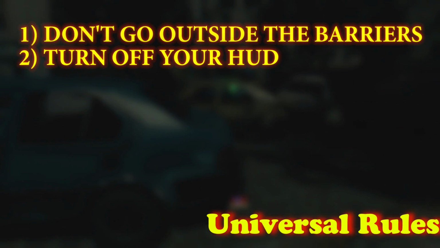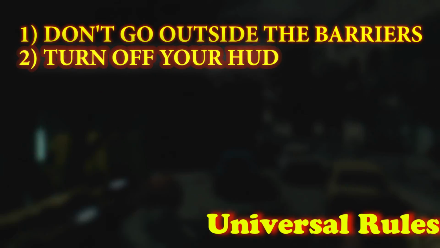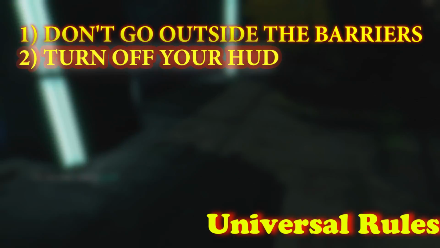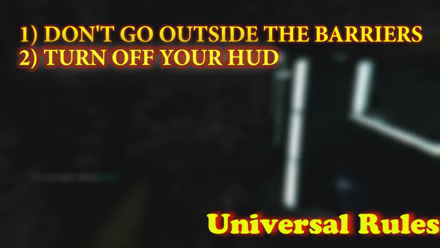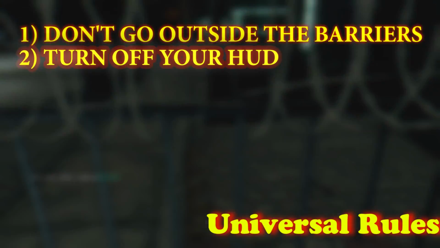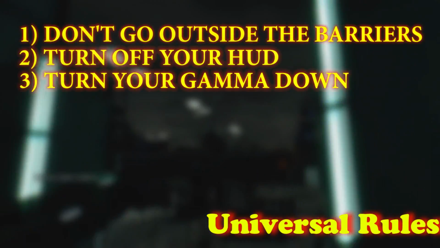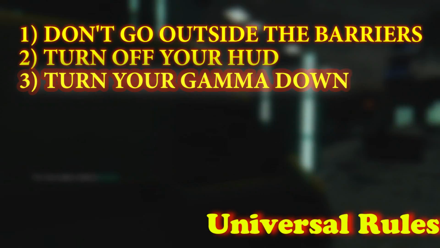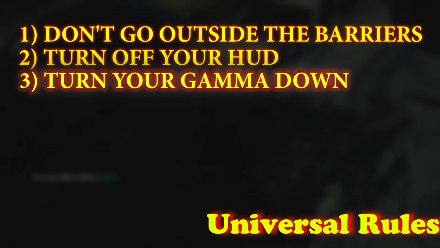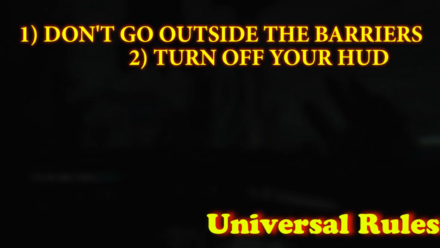All players must turn off their HUD, obviously. That's so that the hunter can't see where the survivor is and easily find them, and the survivor shouldn't be able to see where the hunter is because it makes it funner that way. It makes it more like a horror game. Turn your gamma down. This makes it a lot funner. I keep my gamma a little up. I did turn it down, but I keep it up further than most people because it's better for video quality.